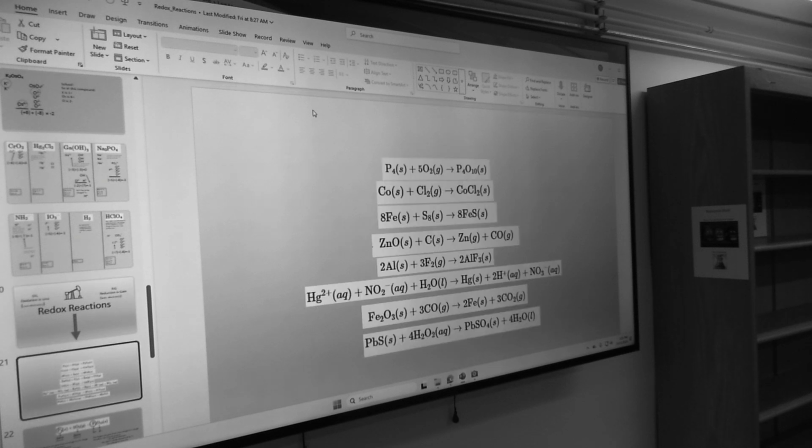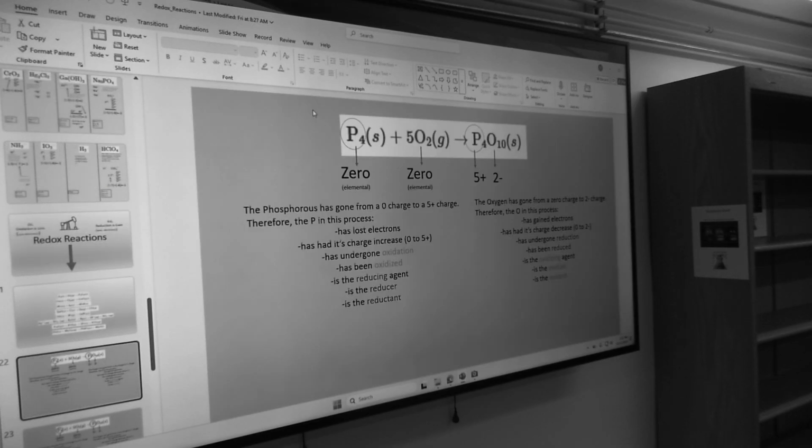So those vocabulary words are worth knowing, but let me get to why this gets confusing for people. So all of these reactions, you could practice these just by looking at this page. The blue page with all the reactions on it, right under redox reactions, in the redox reactions PowerPoint. So you can use this as practice as well as those that I've listed in the back of the chapter. But let me take you through this.